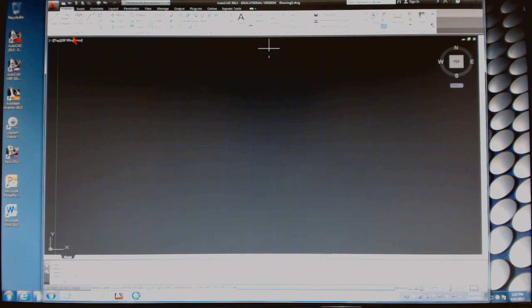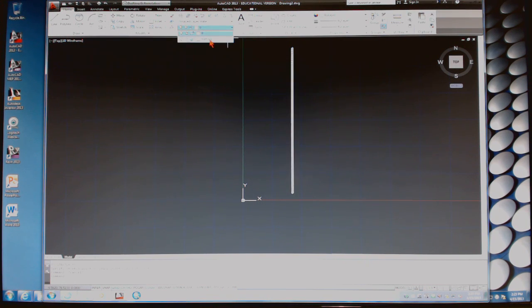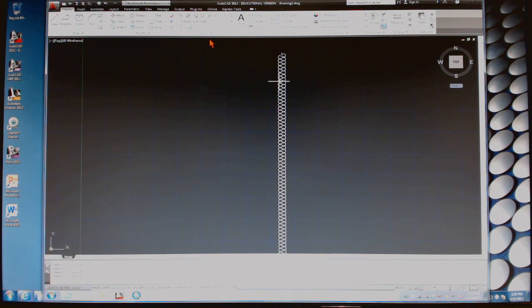See, I never got that. When it said create, I was like, what are you talking about? Show you what it looks like. Alright, see that's what it comes up to look like. Now, to make it the size you need, instead of doing LTS 0.35, that governs your entire drawing. You don't want to change your entire drawing. All you want to change is this one line type. This is the only line type you'll do this with.